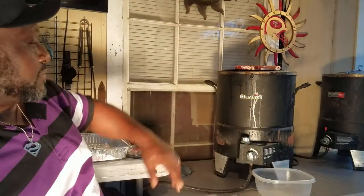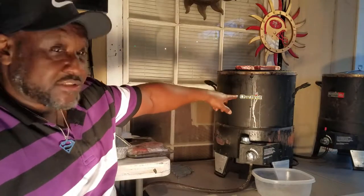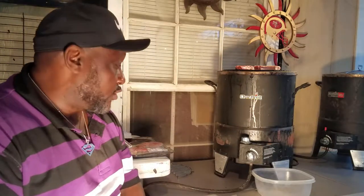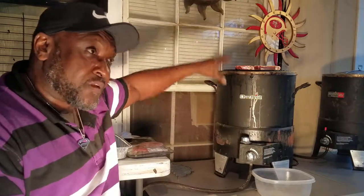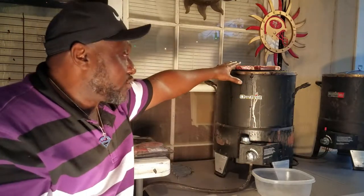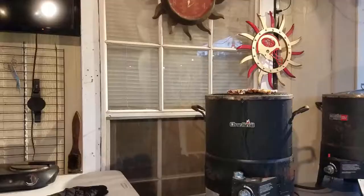Now, as you can see, we have a full course meal going. Corn, chicken wings, chicken thighs, and two steaks. We actually had room for a little bit more if we chose to, but that's why I modify that rack. So when I pull it out, I can manipulate my food around without having to take each one of those racks out of place. Only thing I gotta do is remove my top grate, pull the rack out, and I have everything right there in my convenience.